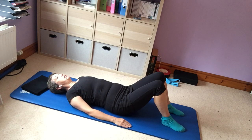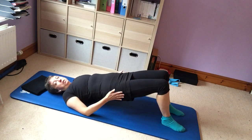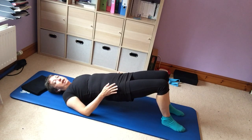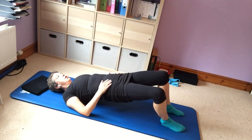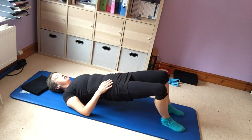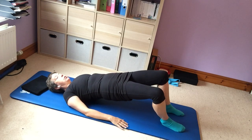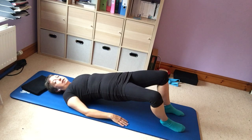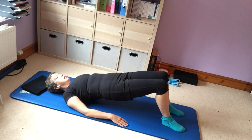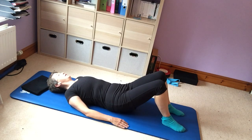With this one, we're holding at the top. Lifting up, keeping that position. Keep your left leg still. Right leg is going to twist out. For four, three, two, keep that bridge up, don't let your bottom sink down. Last one, coming back into the middle and gently lower back down, bit by bit by bit.